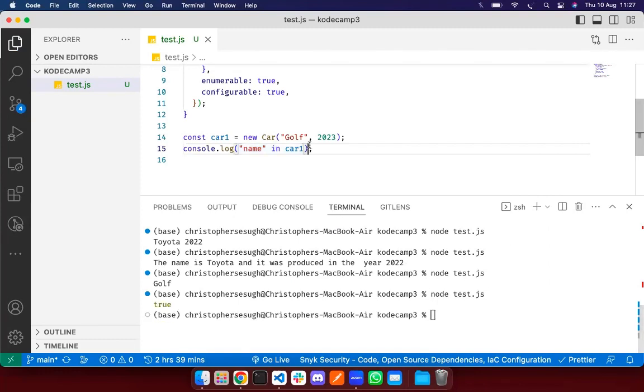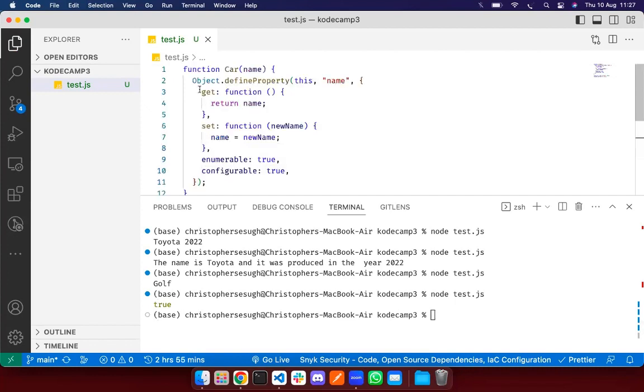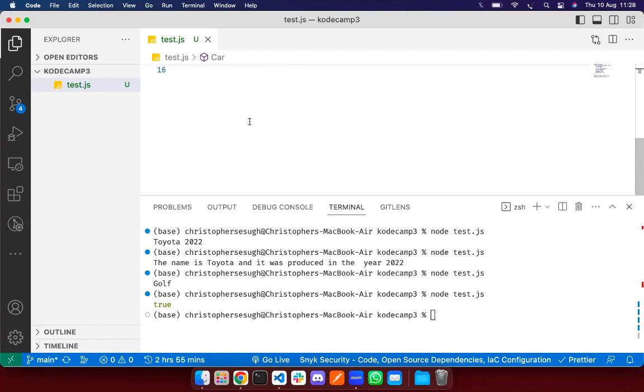It returns true because the name property is actually in this car, because we've defined this property name and we added some methods to it.